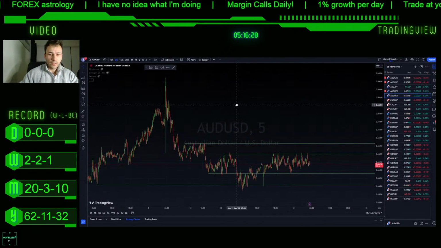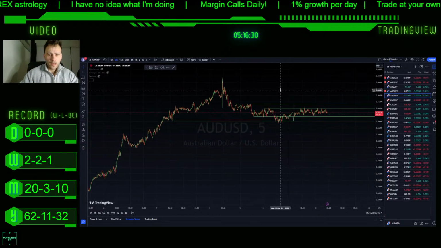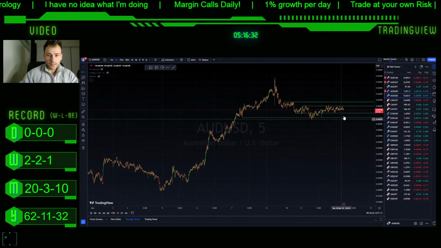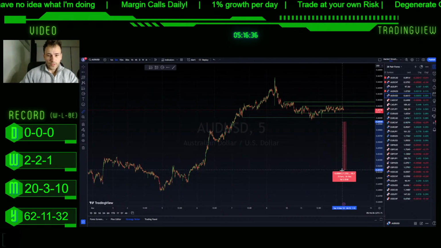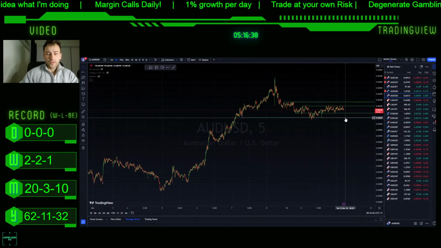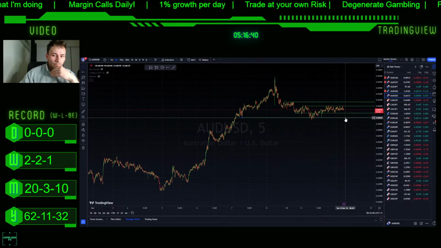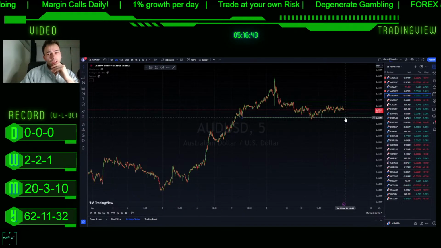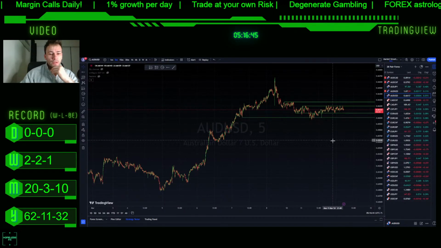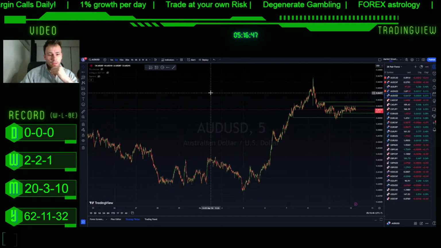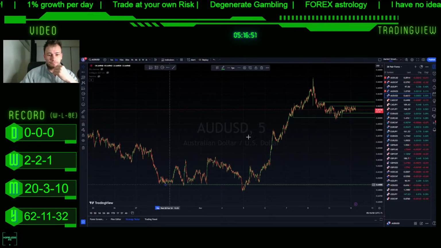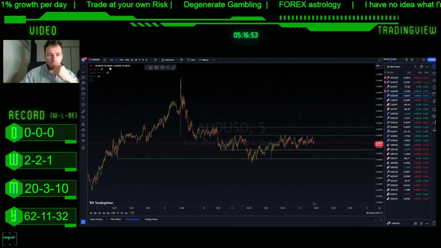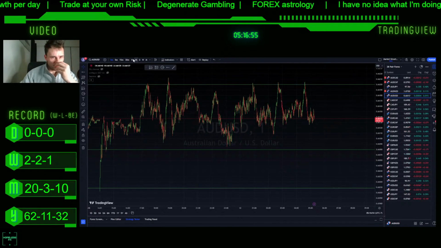The problem with trading AUD right now is I'd rather take a sell on this one, because if we start to go down, there's a lot of this movement to retrace. So if we get into a buy here and we don't place any stop loss, the price could continue to go down for a significant while before finding a legitimate base down here. So I'd be a little worried about getting into a trade.